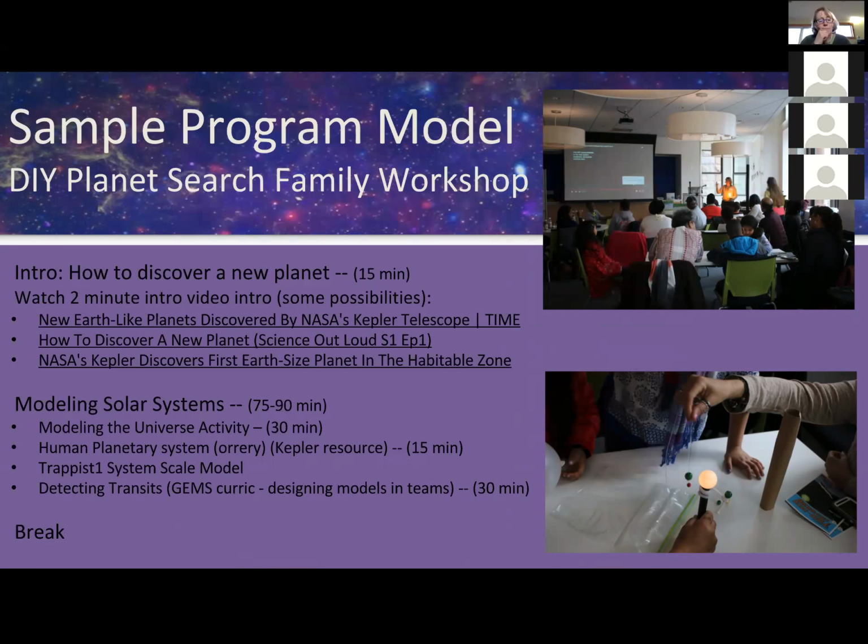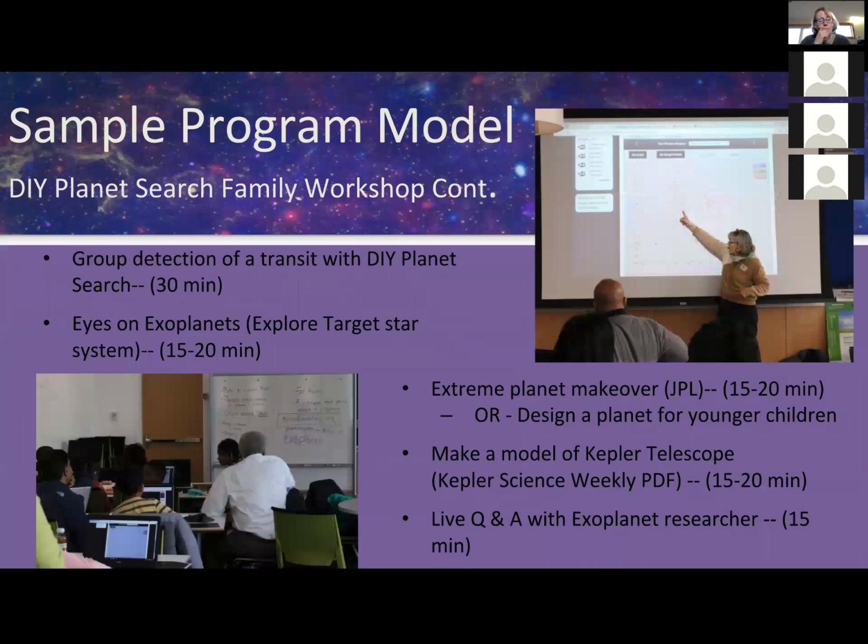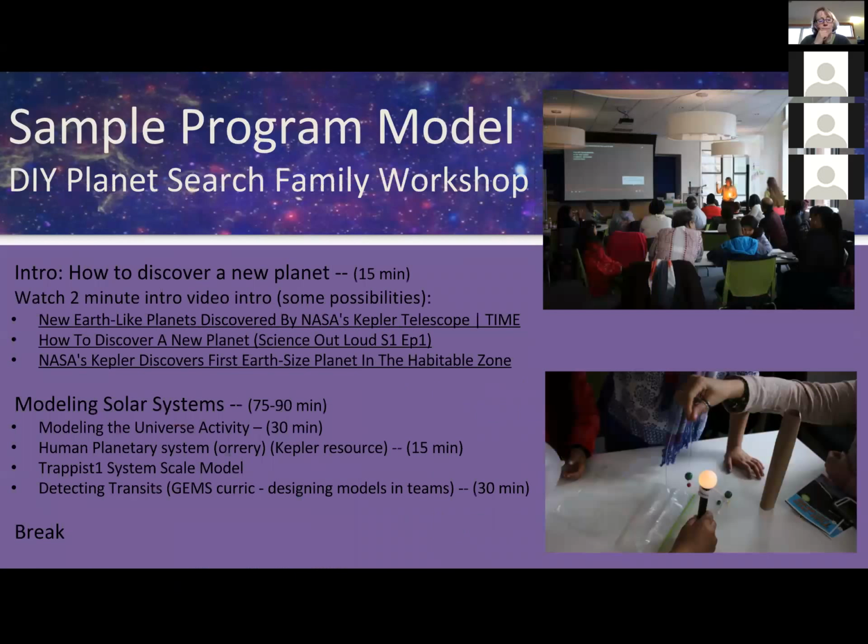Actually, I think if we move forward one, oh no, we didn't use that image, sorry. The various tables imagined, they had paper towel tubes to look through. You can see one there on the slide, so one person was the detector, and the other people were modeling the transiting planet, and they discovered lots of things that were criteria for being able to discover that transiting exoplanet, like it had to be orbiting edge on to the place where the detector was, things like that.